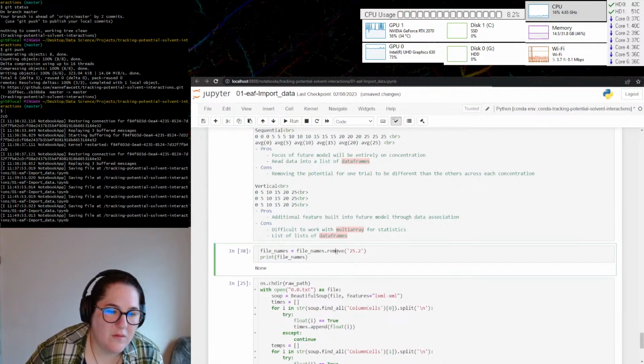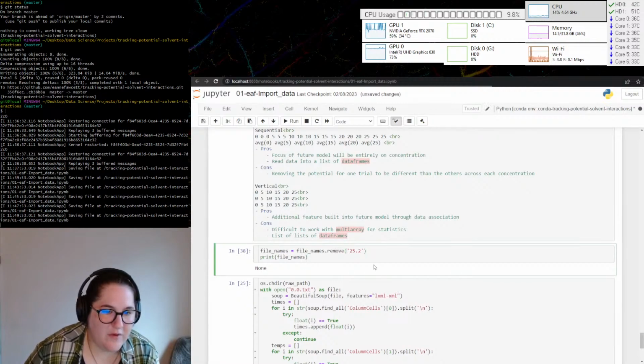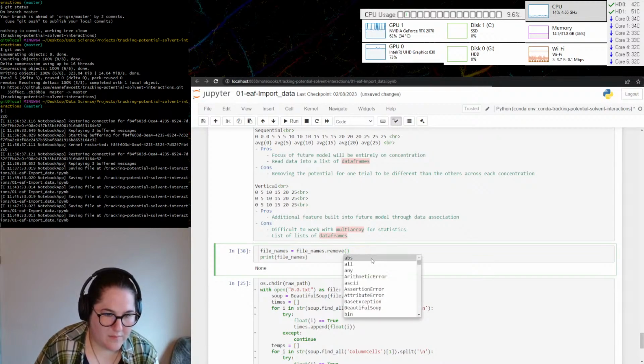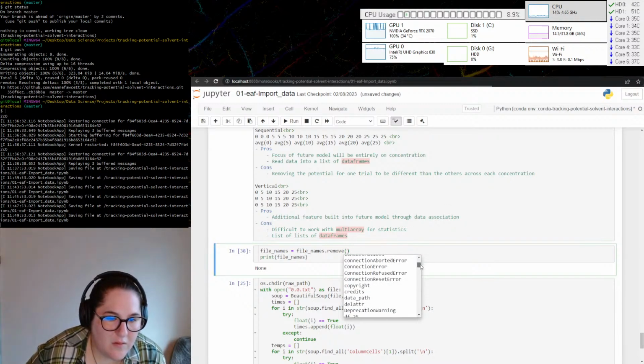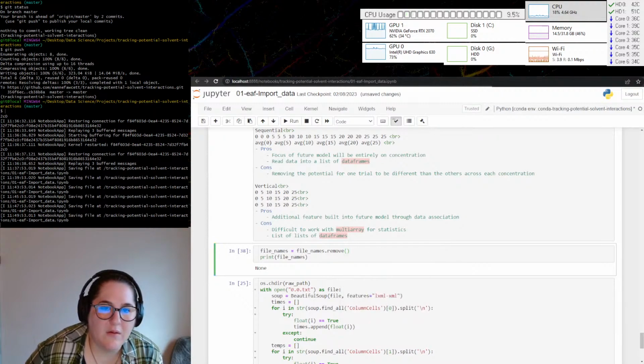Okay, cool. What does remove do by chance? This isn't what I wanted.